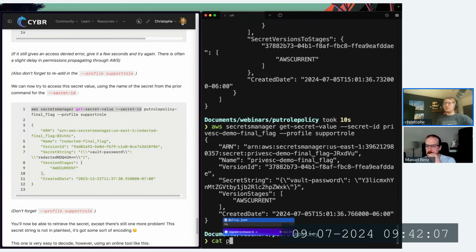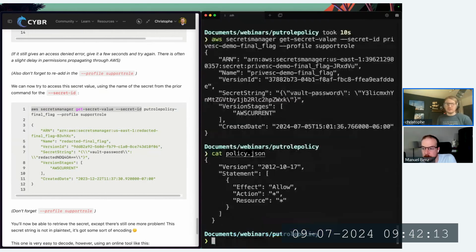So even if they upload the full admin policy, you can still restrict that by denying access to it explicitly. And in that case, if I had a boundary that prevented me from accessing Secrets Manager, excuse me, even if I upload this full admin policy, I still wouldn't be able to do it. So it's possible to do safely.